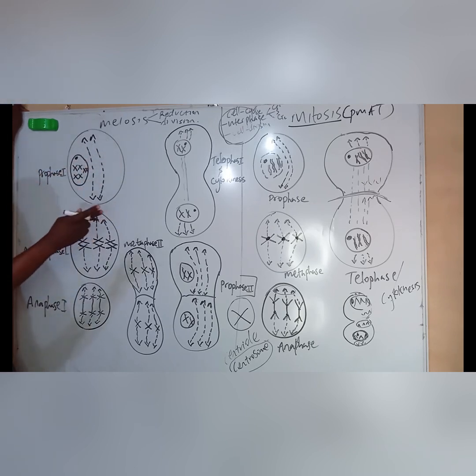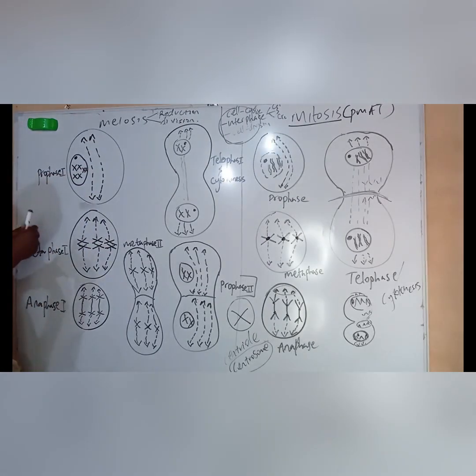I will tell you some things about it. The first stage is the reduction of chromosomes. Remember, in meiosis the chromosome number is reduced. So instead of having diploid chromosomes, we have haploid. For instance, in man we have 46 chromosomes. After meiosis, we have 23 chromosomes. So there's a reduction in the number of chromosomes in meiosis 1.